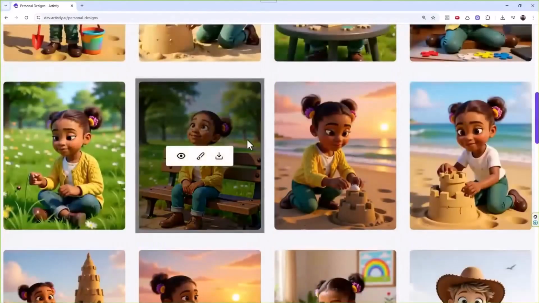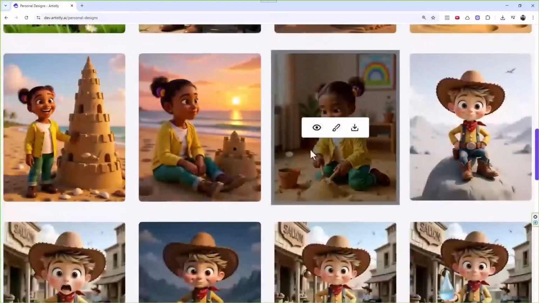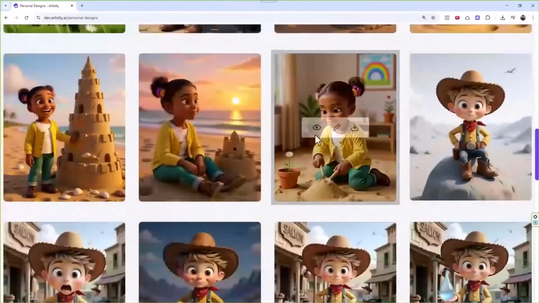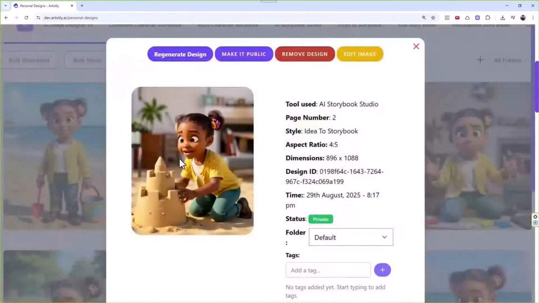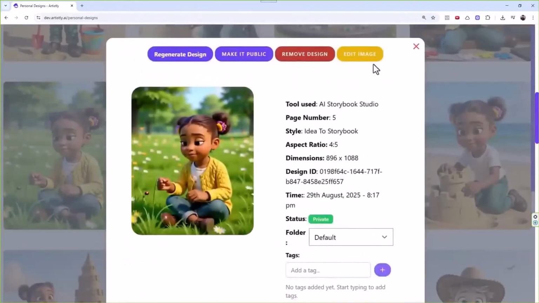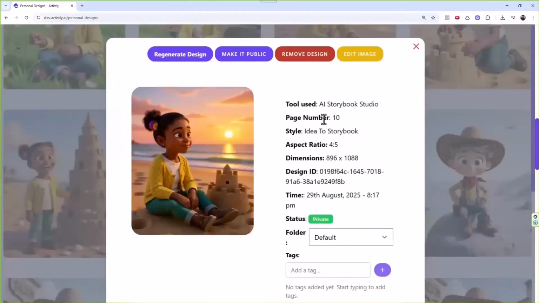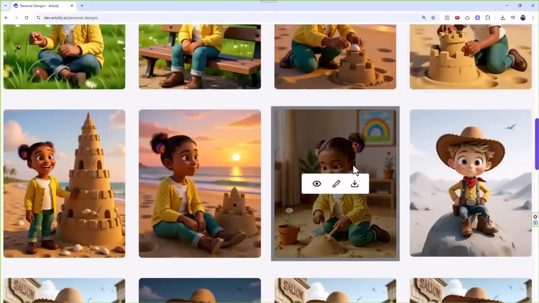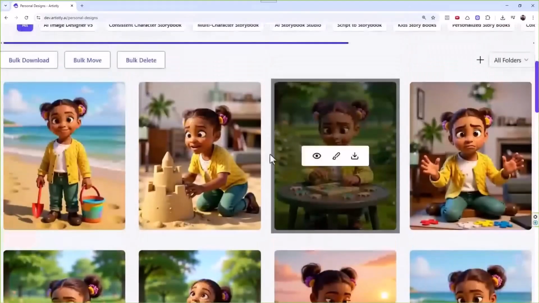the castle building. But how powerful that is, guys. And then, as you can probably see, these are the prompts. These are all the prompts for each image, and there's another thing I'm super excited about, which is the ability to edit the image a lot of the time. You can see what pages there are and how many pages there are. There's a 10th page, a 12th page, and a page number 0. I mean, it's not a page number, it's probably a cover thing, but anyway.